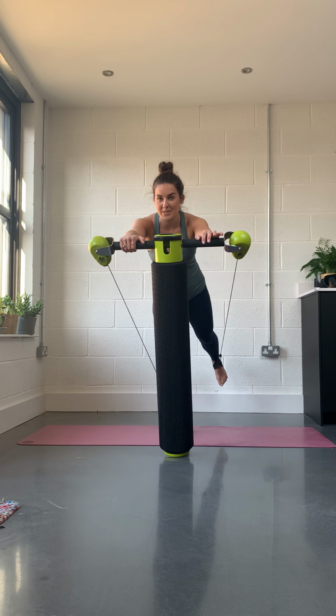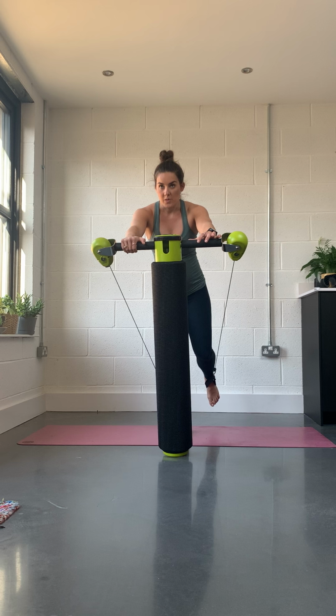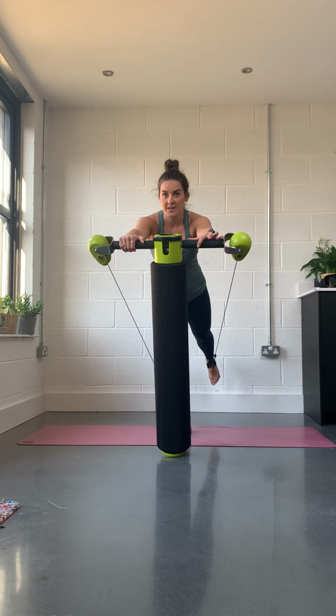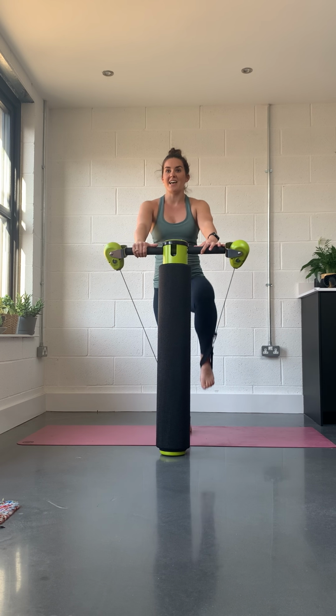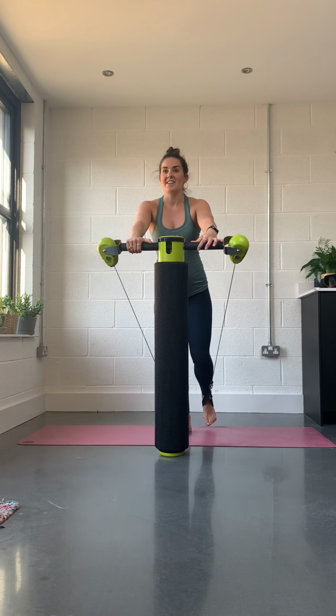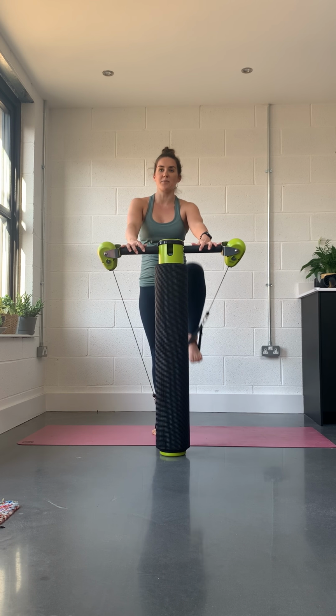Open the chest, keeping the balance steady on that right leg for three. Last two. Good, last one. Out and in, perfect. Now you're gonna lift the right knee and then switch as a little march.